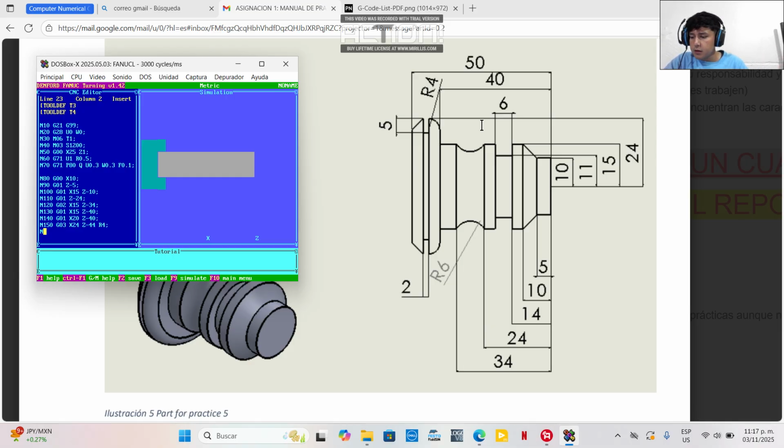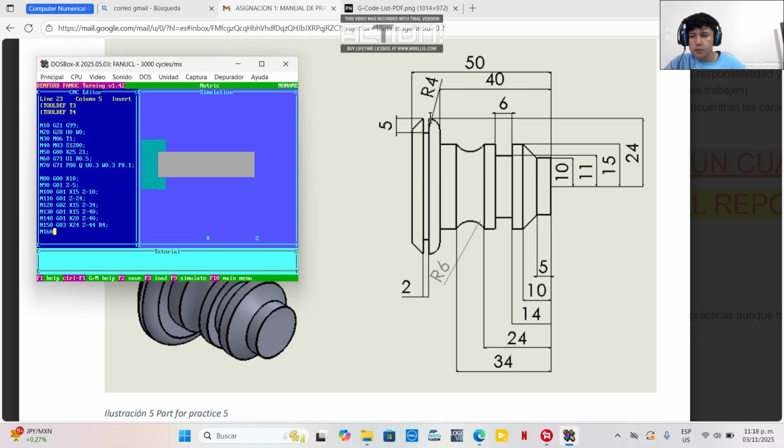After that we need to go to the next point, that is this, on 2 millimeters to the left, that is it's gonna be 44 plus 2, that is 46, and we are on the same point of X, that is 24.